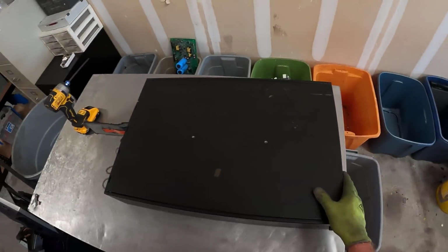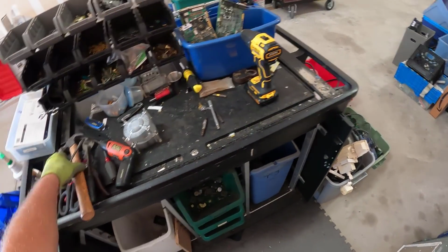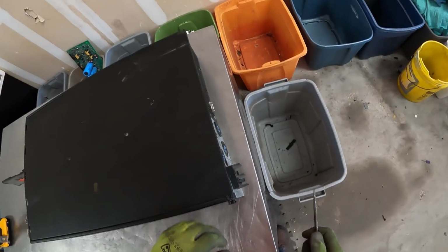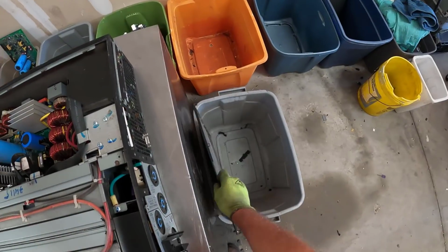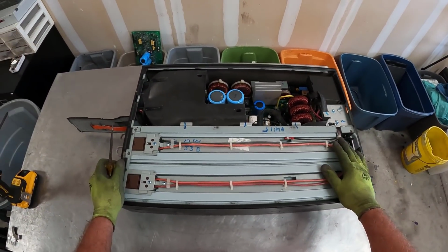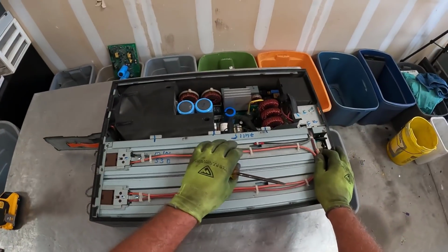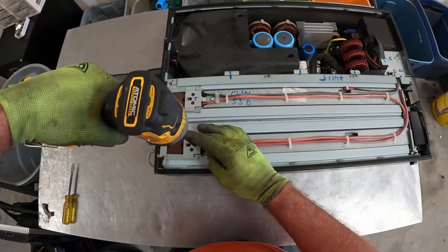All right. And let's get the wire cutters in position because we know we're going to need those. There we go. Okay, so we have batteries here, and this is the board. This is actually 60 pounds worth of batteries. So we need to get these things out of the way.